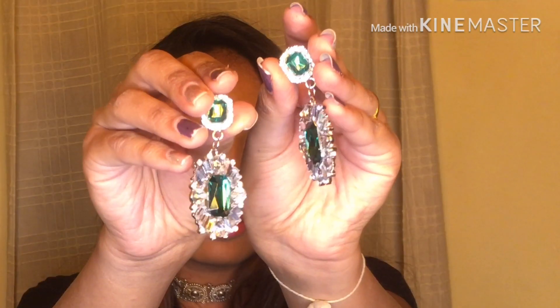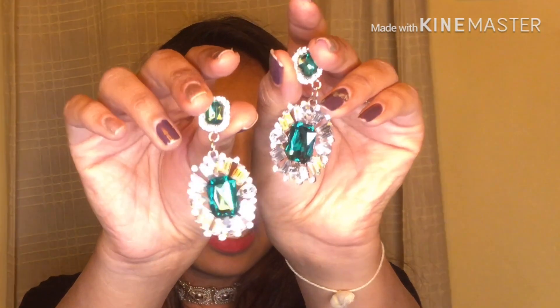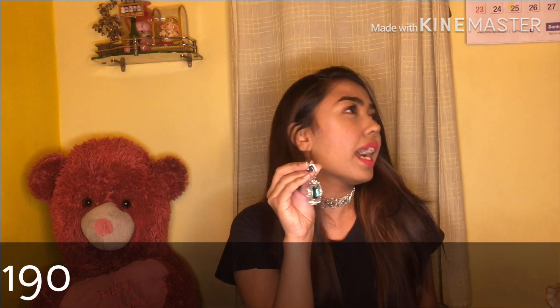Next are also earrings — statement rhinestone earrings with a central green stone. There are options for different central stone colors and I chose green. This is how it looks — stunning! Just pair these with a bold red lip, your hair open, and these statement earrings, and the look is complete with any Indian outfit.